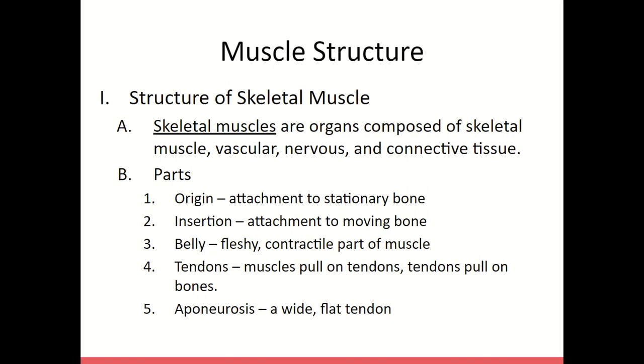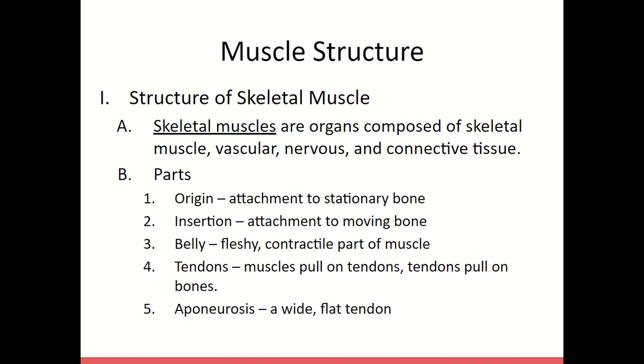So, when we look at muscle structure, we find out that each one of your skeletal muscles, all seven or 800 of them, are each considered to be an independent organ. So, for example, your biceps brachii, your quadriceps, your abs are all organs because, by definition, an organ is a group of tissues working together for a common purpose. So, all of your skeletal muscles are made of skeletal muscle tissue, but they also have vascular tissue to provide blood. They have nervous tissue to control them and help them to feel. And they have connective tissue that we talked about in the last chapter that wraps them up and connects them onto the bones. So they are considered to be organs.